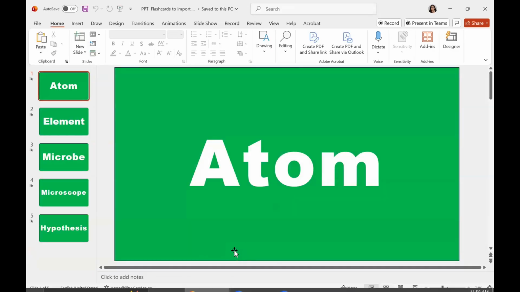Okay. So before I start demonstrating how you can generate the flashcards, the first thing you need to do is make sure that you gathered all your materials that you're going to be using to generate the flashcards, whether it be definitions, key terms, or whatever else you're going to be studying. One important thing to keep in mind is that you need to make sure that you have the correct responses prior to generating the flashcards.